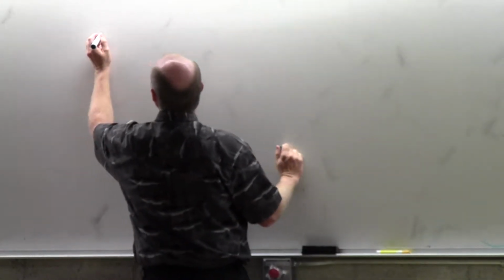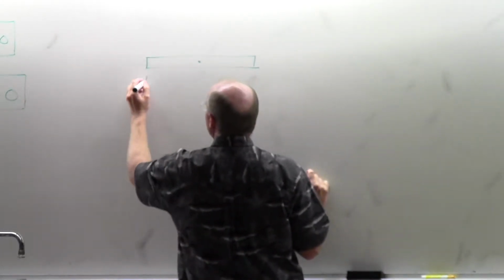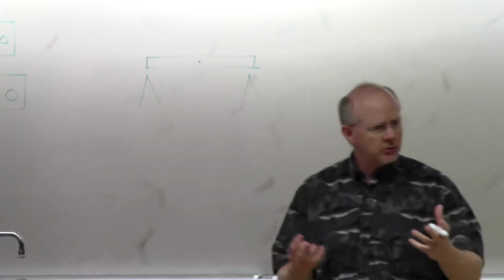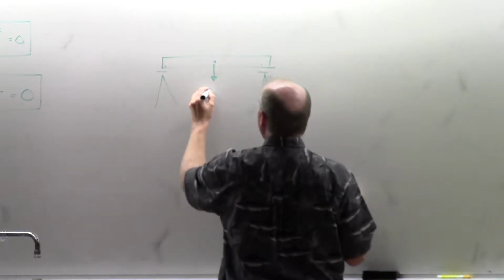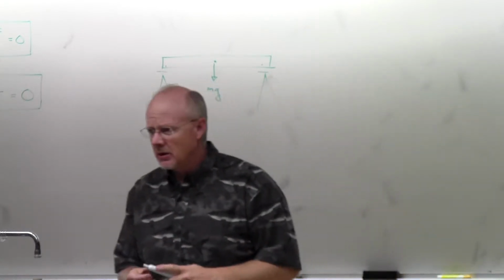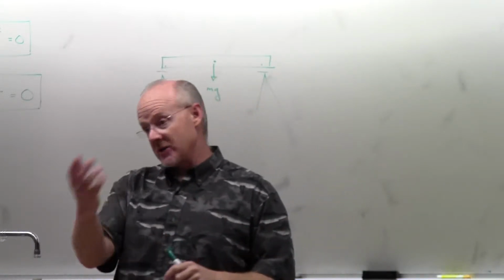Why? Well, look at this. Let's say that I take a beam, and just for simplicity, a uniform beam here, and maybe I put it on two little rocks, two little piles, two little mounds, and I want to know something about the forces between the beam and this pile, and the beam and this pile. What I need to do is look at all the forces on them and all the torques. So obviously one of the forces would be the weight of the object. But then also to do the torque, don't you have to know the distance or the position that that force is acting upon? And that's where the center of mass comes into play.